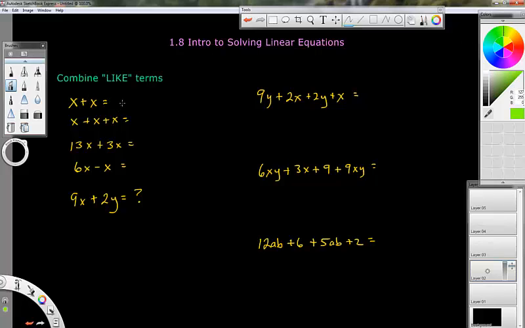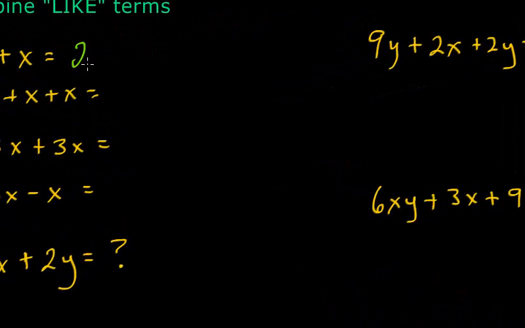X plus X. Like one pencil plus another pencil equals two pencils. All right, that is really how you do that. So x plus x plus x would be 3x. 3 x's. One pencil plus one pencil plus one pencil equals 3 pencils. That's how you would do that. 13 pencils plus 3 more pencils would be 16 pencils. So you just literally add the coefficients there and keep the x. You don't do anything else with the x.